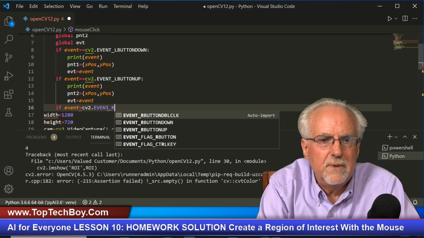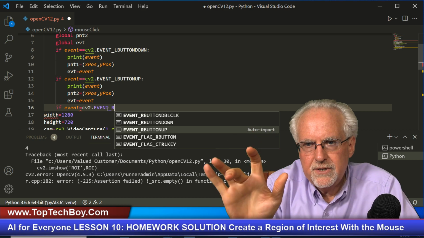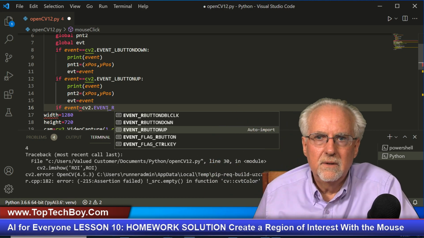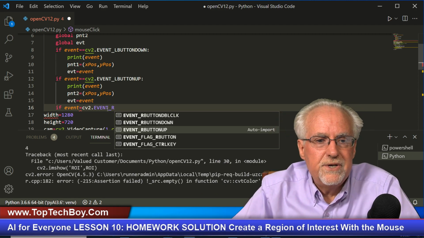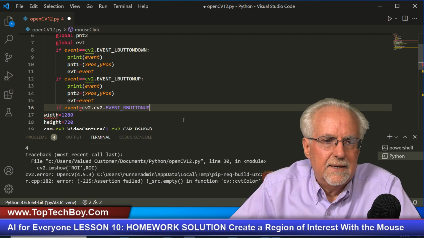Right button up. So I'm going to press the right button. When I let the right button up, I want it to kill the region of interest, all right?